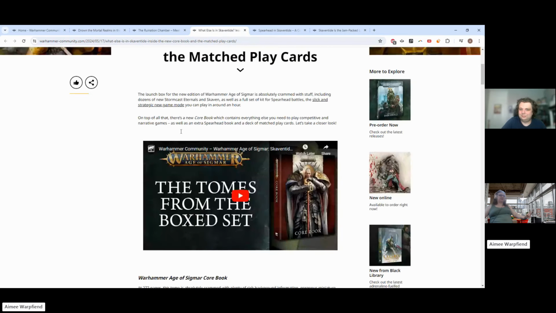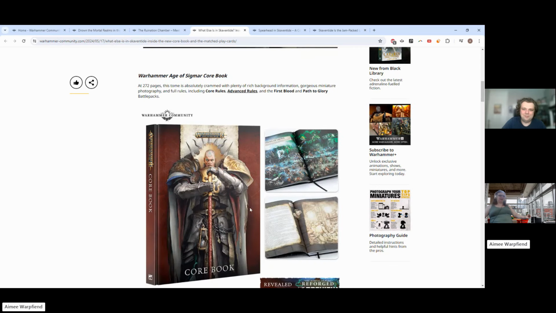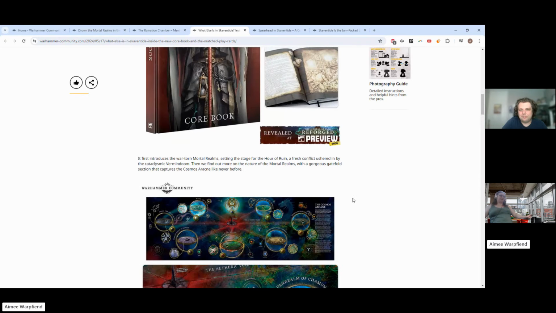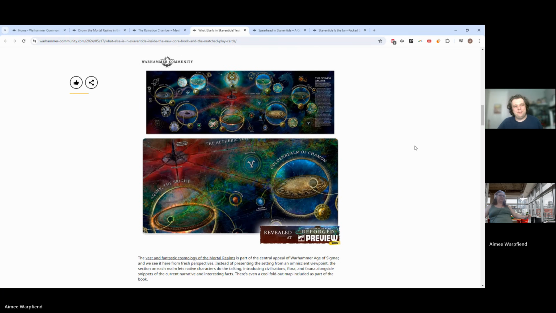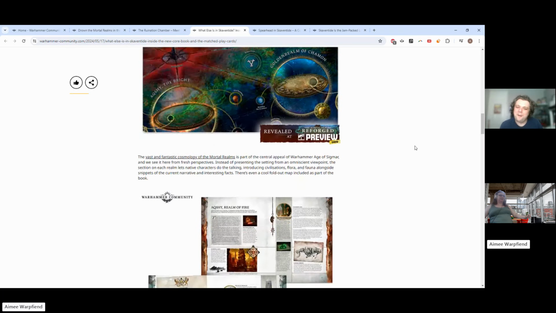Also, they showed off some of the stuff from the core book, which is a beast. It's 272 pages, and it looks really nice. They've got all folding out maps of all the realms and everything. Yeah. I do like when they include maps and visual representations. I'm sure a lot of people who are heavily invested in the Age of Sigmar lore don't really need this kind of thing, but I just like to see them. The core book's always a great place for someone new to the lore, having a read through and finding out something they didn't know before, to carry on the interest. Yep.